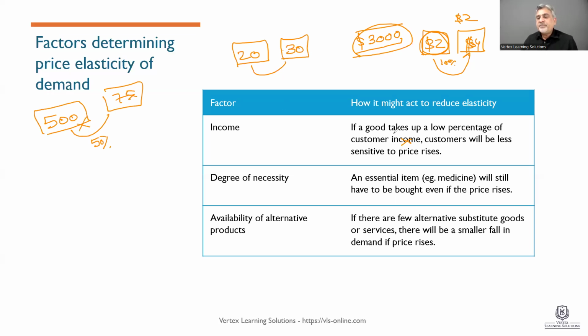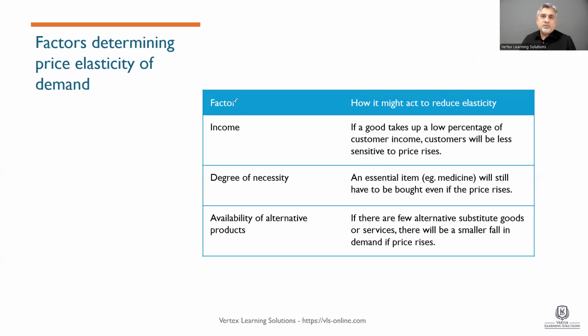So it depends on how much of your income or your budget a good or service takes up. If it takes a low percentage, customers will be less sensitive to price rises, because it is taking just 0.05% of my budget. But something which takes 20% of my budget, maybe fuel or my house rent, if that changes, I will be more reactive.